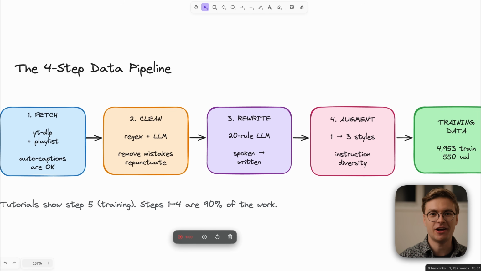If you rely on automatically generated captions, you will see that there are going to be issues with spelling mistakes, weird formatting issues, or even the automatic transcription misinterpreting what you were trying to say. So you really want to clean this data, and I'll talk about how I clean it in just a little bit.